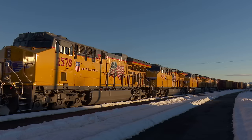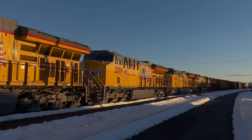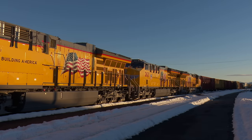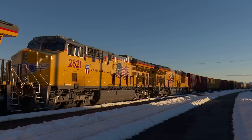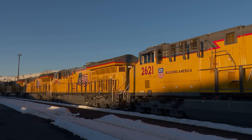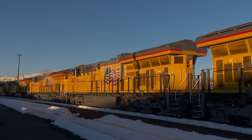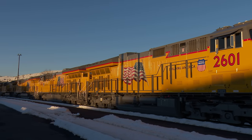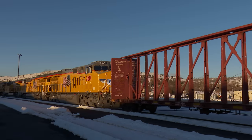The most notable difference is the extra-large radiator with a two-split-fan cooling system, two extra air intakes, and a hump around the exhaust stack, which houses the exhaust treatment system. These units are 74 feet 6 inches long, 16 inches longer than any other GE six-axle unit, going back to the Dash 9. We enjoy seeing these brand new units in fresh paint, for they won't stay clean very long.